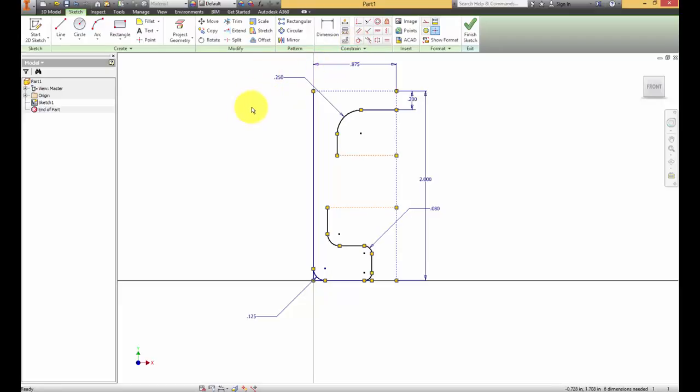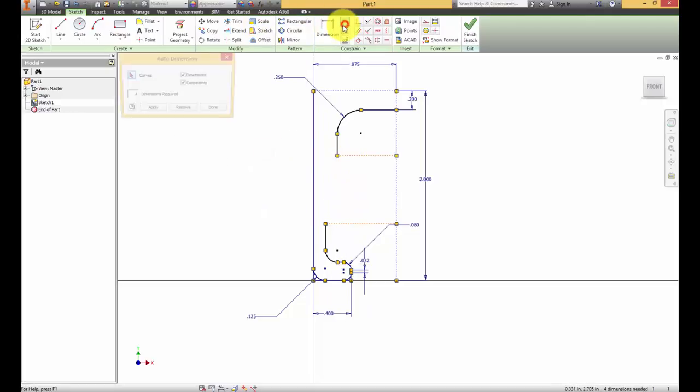So the next thing I'm going to do is put on some dimensions. I know that from this line to this line is 0.4. And that pushed it out of place, but that's okay. I'm just going to drag it back over. I know that the dimension for this line is very small, 0.032, 32 thousandths. And I'm going to say okay.